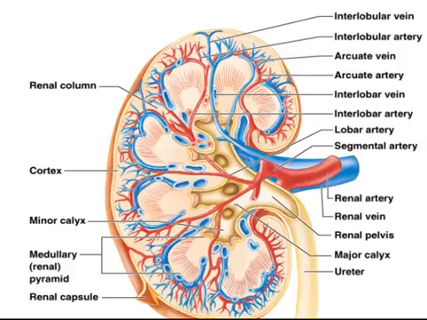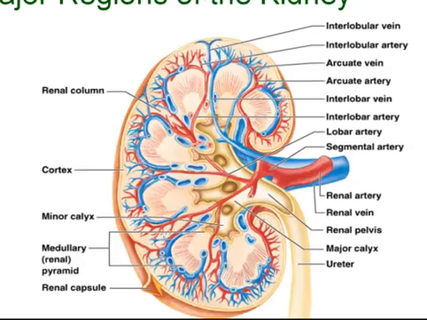In here, you have your renal pelvis, where all of the urine is going to collect and go down into the ureter. And you can see the entire kidney is inundated with blood supply. Tons and tons of capillaries all over the place, because the job of the kidney is to clean the blood. So you're going to have a lot of blood vessels in there.